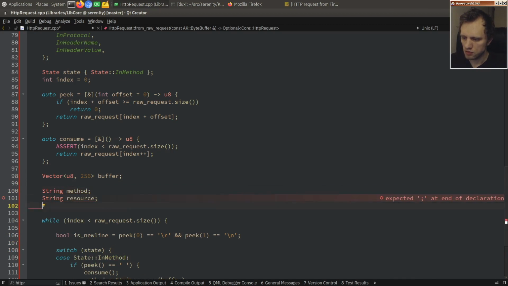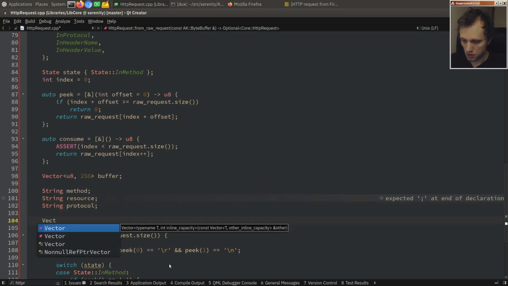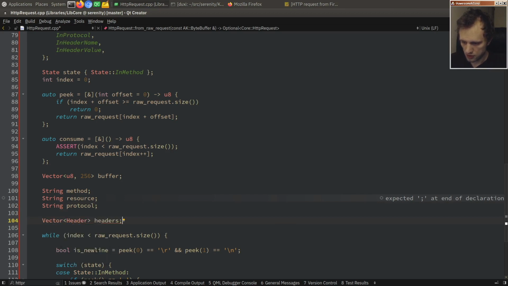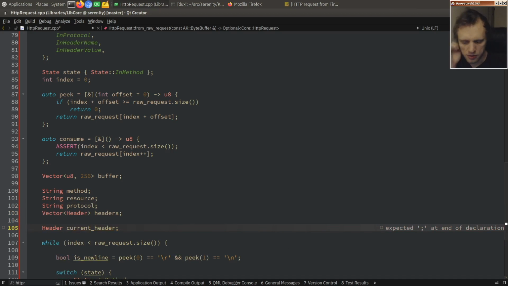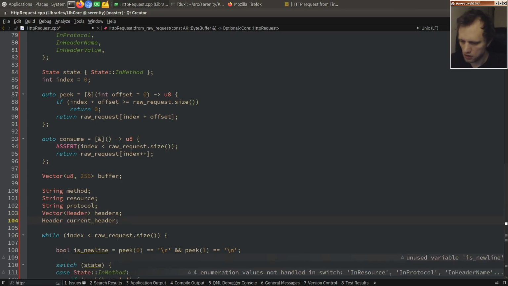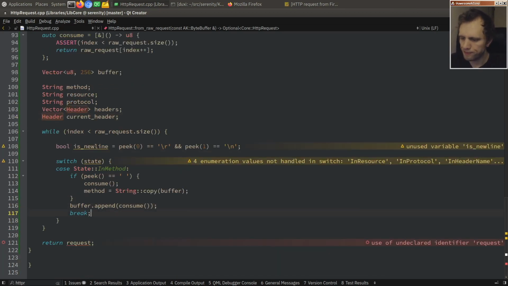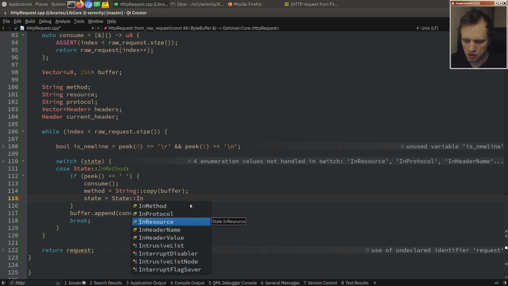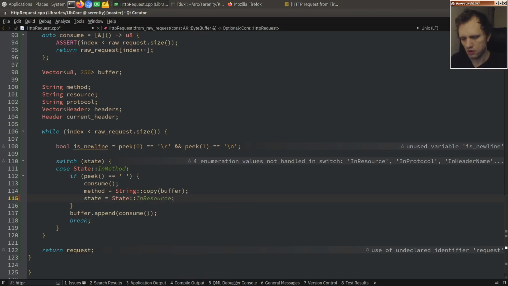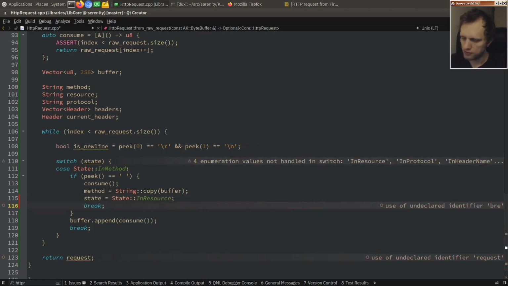So we'll collect all of these like this. Headers, and we'll have like a current header or something like that that we can collect into. And then the state will advance here to state in resource. Okay.